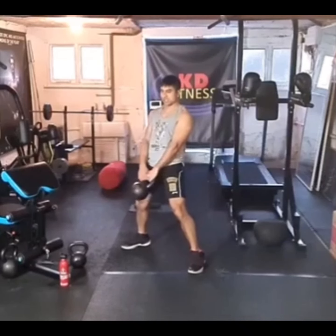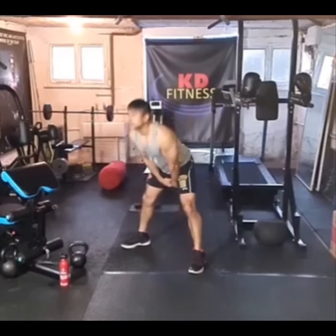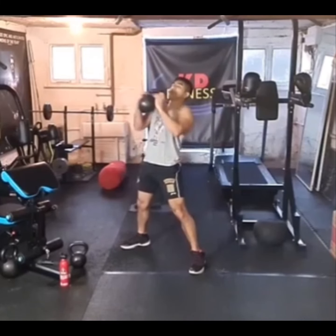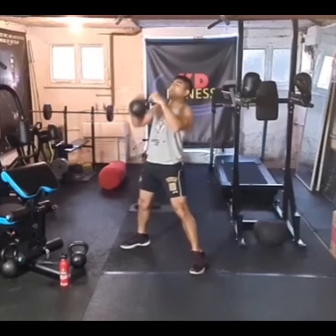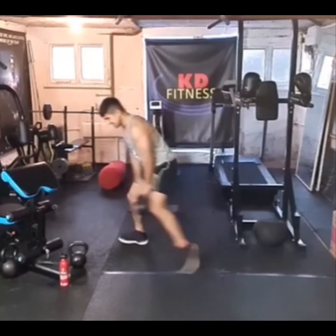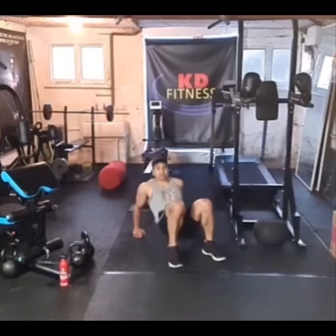Two hands on where I am, 3, 2, 1, let's go. Up, slide, 2. Five. 10. Fifteen. Relax and down for dips. Fingertips point towards the toes, feet flat, hips up. Let's go.